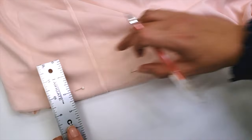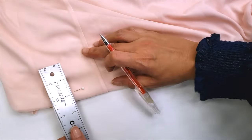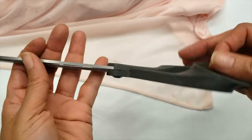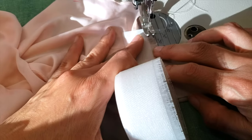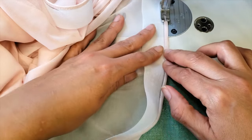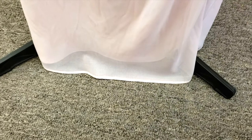My customer wants the dress half an inch shorter than the pin, so I mark all my pins and calculate how much I need for hemming. I want a one-eighth of an inch hem, so technically I need one quarter, but usually I make it a little bigger and leave three-eighths of an inch. I cut just above the line I made, using a very sharp scissor reserved just for that material, and I use my band roll. The half-inch mark matches perfectly with my hem — that gives me peace of mind. I do two or three of those marks just to be sure.